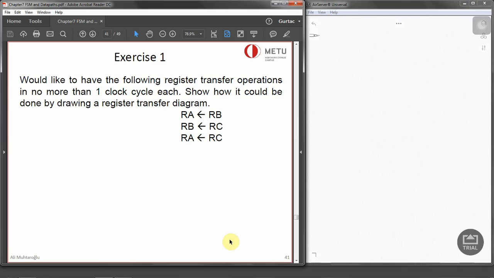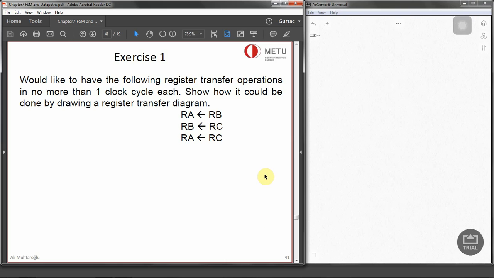Hello everyone. In today's lecture, we are going to solve a couple of exercises related to finite state machines, counters and registers. These exercises will give you a brief understanding of how we can come up with a solution for different types of problems. I think it's useful practice for you to go through them and solve them individually as well. So let's get started.